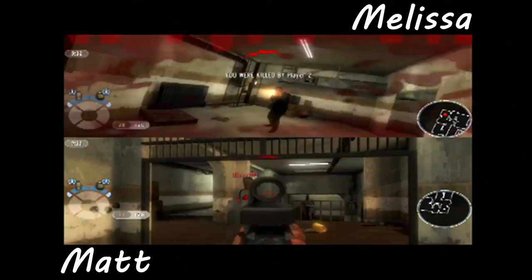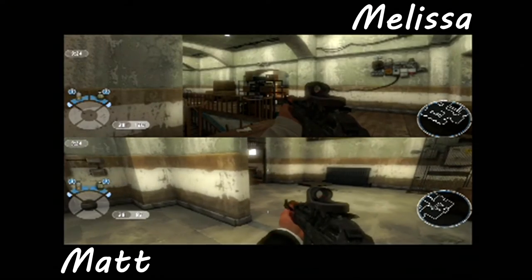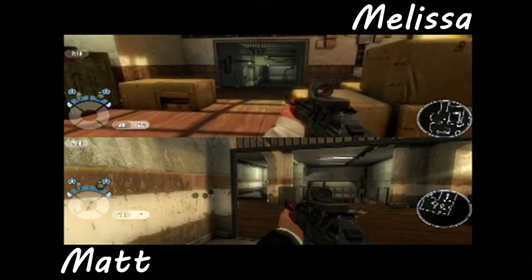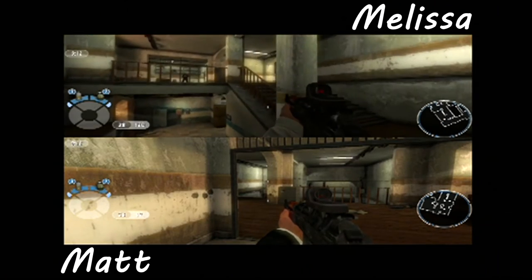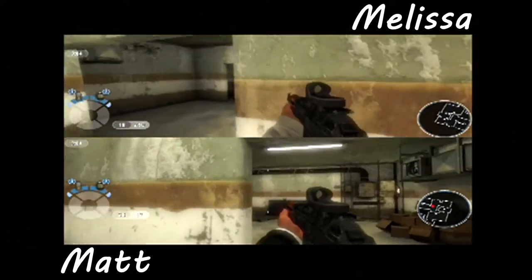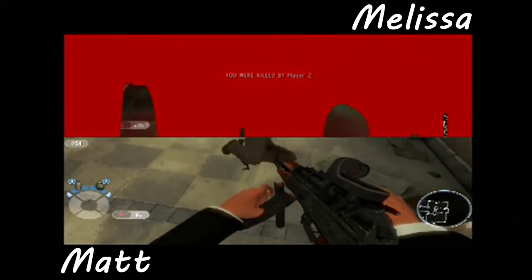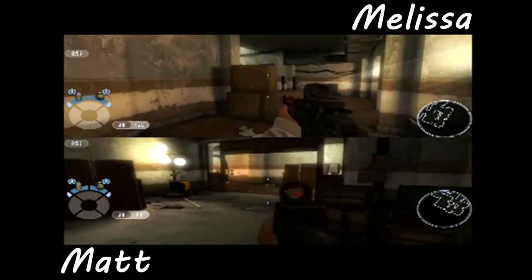This is the GoldenEye remake. She's getting shot in the face, as you can see she's dead. What were you throwing at me? Somebody's rude. 'Oh James, that was an unpleasant surprise.' 'We aim to please.' To be fair, just so everybody knows, she's got aim assist on. We are shooting — wow you are bad, you had that many shots and you didn't kill me. Goodness, this is off to a great start.